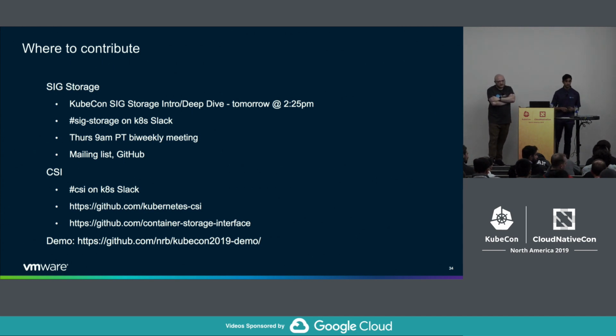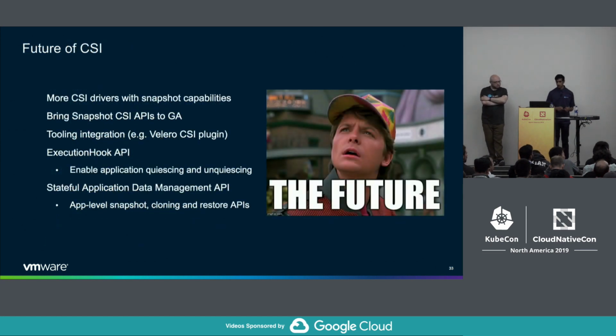So for consistency group, we are actually working on that in SIG storage. There is a Google Doc where we are designing this feature. So we have not really reached the consensus yet, but you are welcome to join the discussion. And there was also another thing that Adnan mentioned earlier on. There was the application snapshot. So that one will be doing this application level consistency. Does that answer your question? Yeah. Thank you. Okay. Thank you, Jing.